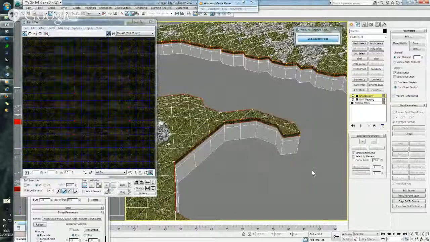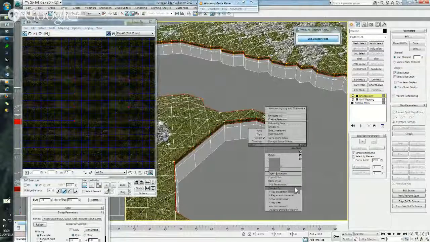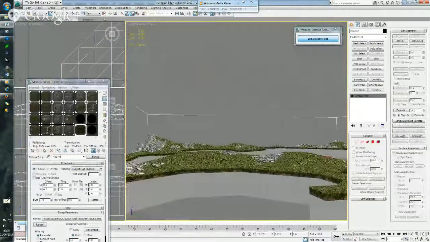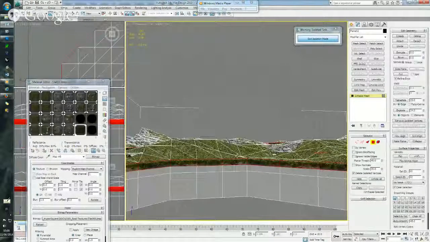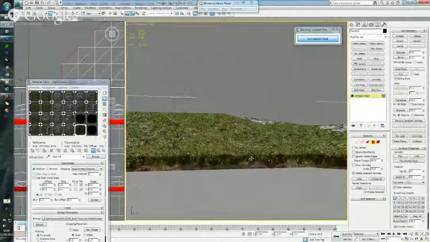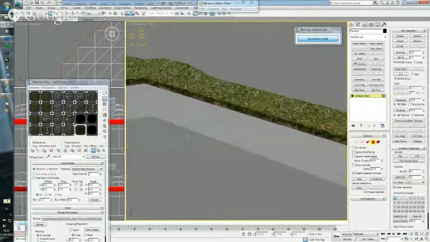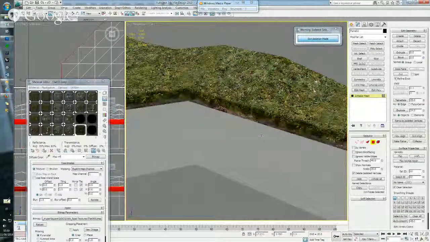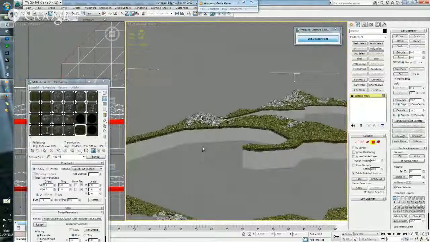Convert this one into editable mesh. Now I'm going to add some detail. This is fine. As you can see, it is almost all seamless. I'm going to add some detail this way.